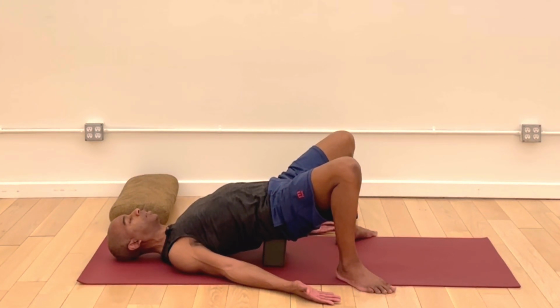Now we're in our supported bridge pose as we're coming closer to the end of our practice together. So we're in our closing sequence. Now I just have one block underneath me, but I want to move into an inverted pose, extending both legs into the air. But I'm going to use 2 blocks for a little bit more support.